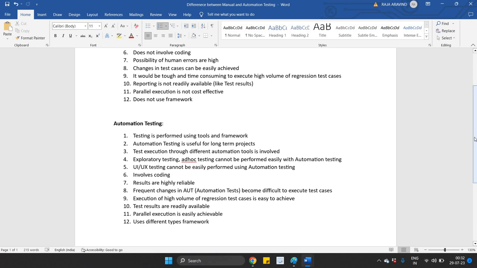If someone asks, what would you prefer, manual testing or automation testing? Let's say you went to an interview for automation testing, or for manual testing, and someone asks which one you would prefer. Sometimes these kinds of questions might come.